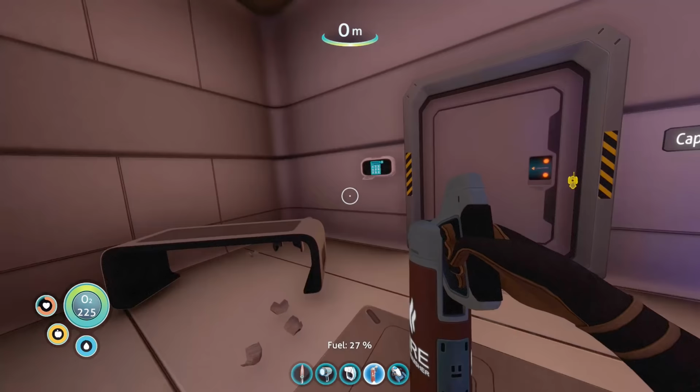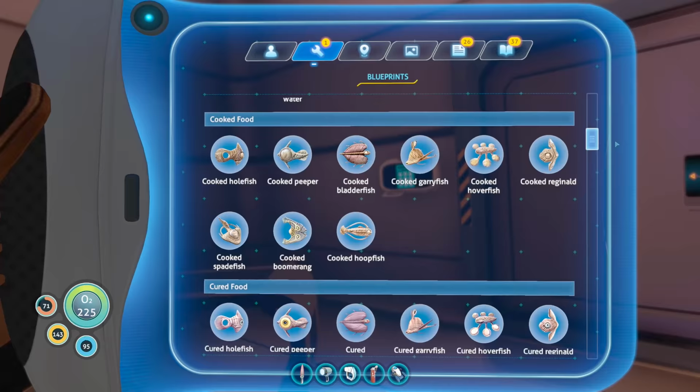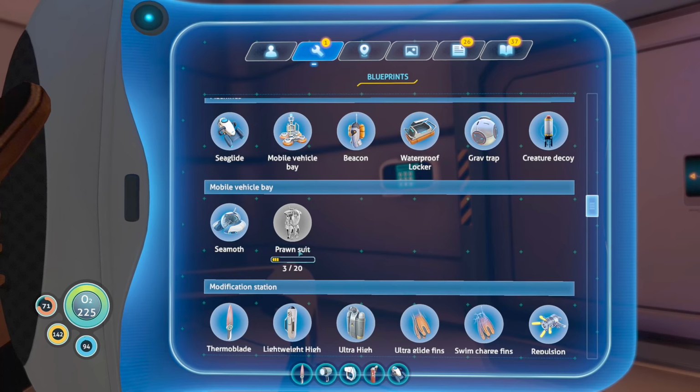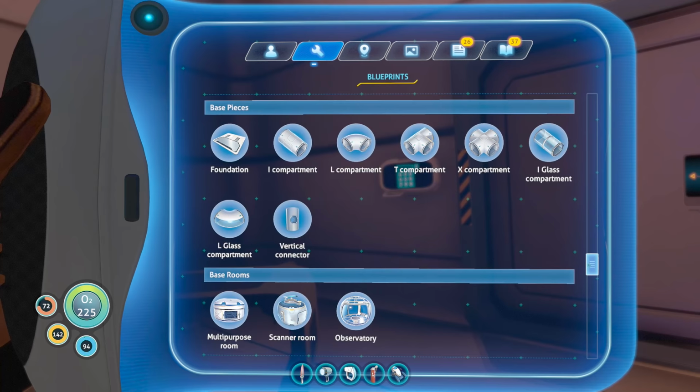It's been a little while. Some stuff got unlocked here. What is unlocked? What is new? Oh, bar table. Woo, lad! Bar table. And I think it was the engine, wasn't it? Wait, what in the world? A prawn suit? It said I was like 1 out of 4. I don't know what's going on with it anymore. Prawn suit fragments and all that kind of stuff. Oh, there it is right there. Yeah, Cyclops engine blueprint. It's still 3 out of 20 on that, though.